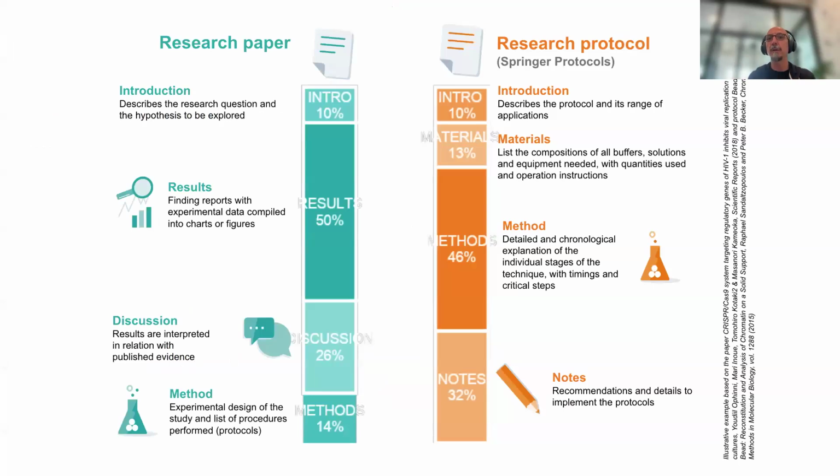So unlike traditional research articles, which in this slide is outlined to the left, and which place most emphasis on the results and their interpretation, and where research methods and protocols receive only a cursory mention, research protocols, which are here depicted to the right in orange, give all the details of the methods and how the experiments were carried out. And we think that these details are really important because they're actually the linchpin to reproducibility and transparency.